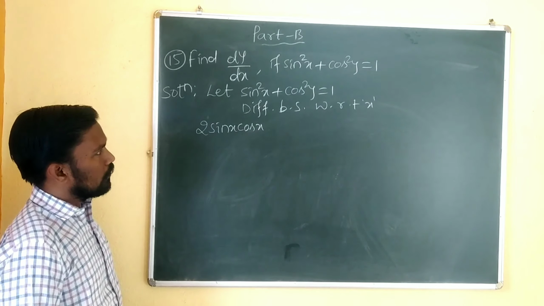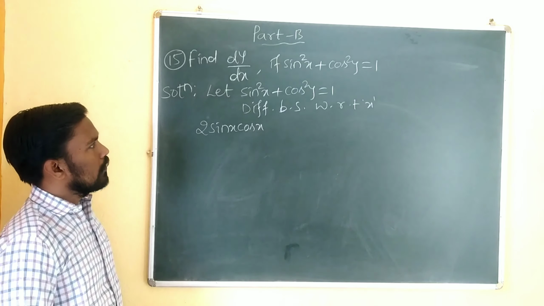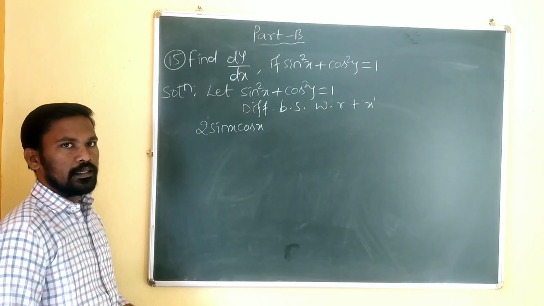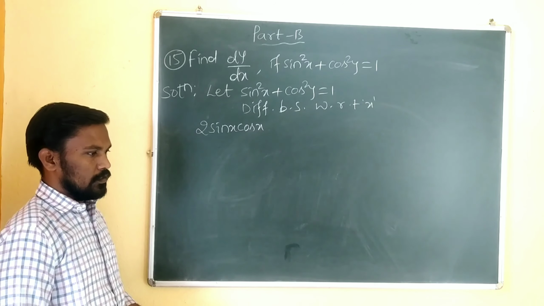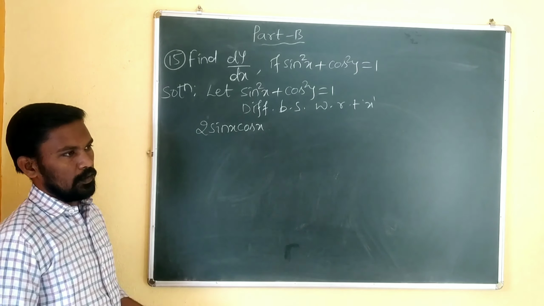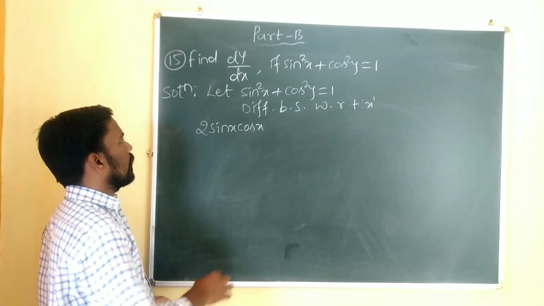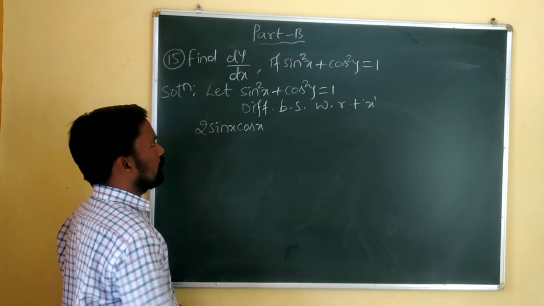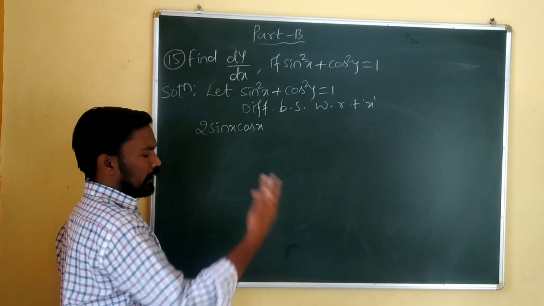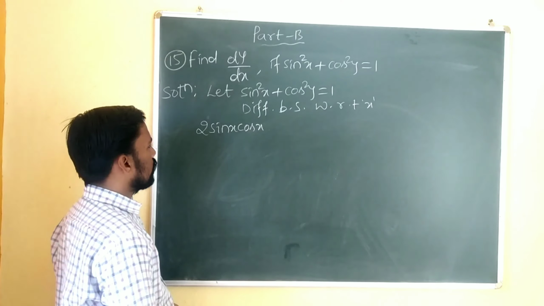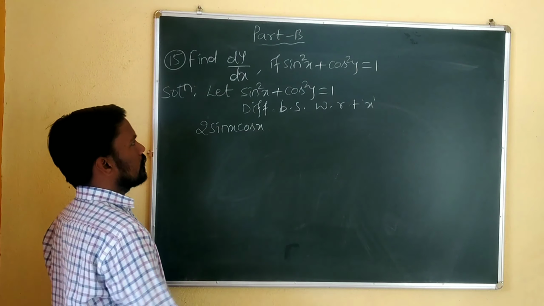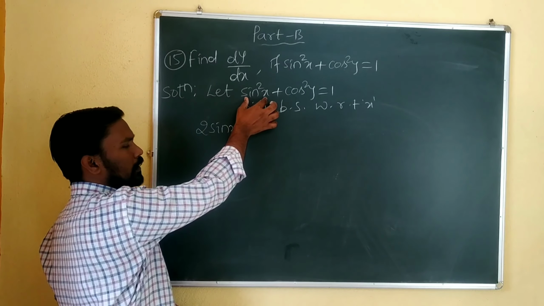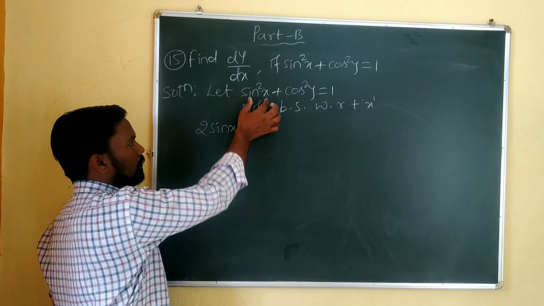So use chain rule. Derivative of sin x you know, but derivative of higher powers like sin square x, sin cube x, sin to the power of 4x, we have to apply chain rule. When applying chain rule, whatever the base is, sin x, cos x or tan x, just treat it as x. You know the derivative of x square. Derivative of x square is 2 into x. Similarly, derivative of sin square x is 2 into sin x. And then take the derivative of base. Derivative of sin x is what?